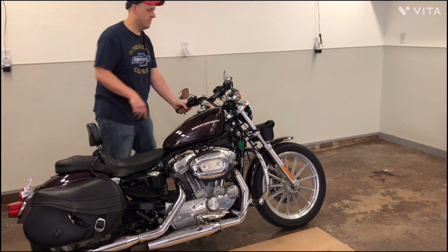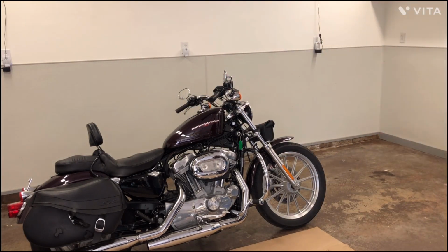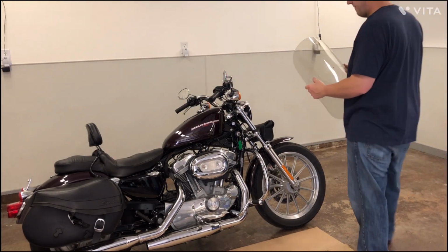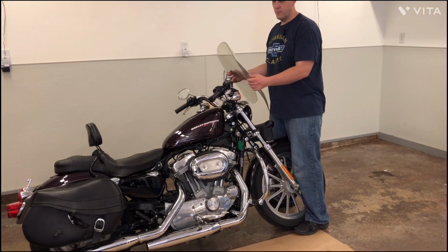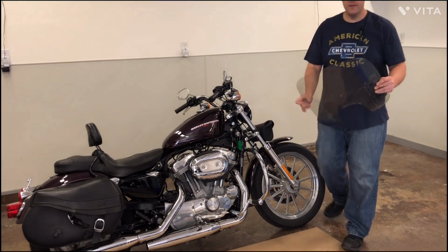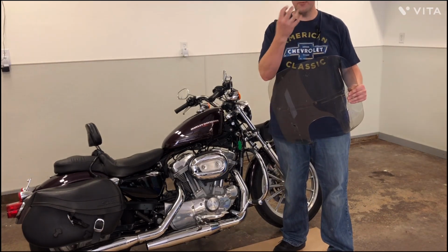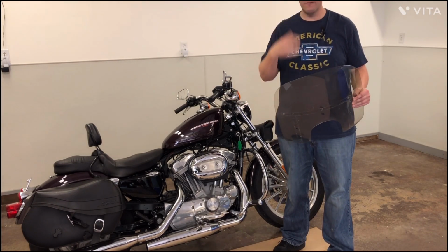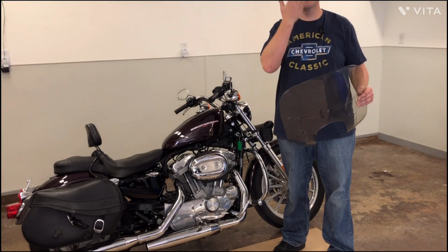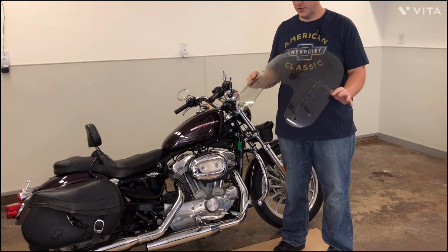Next thing I need to show you is the windshield. Let me get that in here. Now, this is a factory Harley windshield that came on the bike. That went in here, which is a low windshield. So when I'm riding, it's forcing all the air right up in the old peepers. My eyes look like Niagara Falls. Everything was just running. Even with a helmet on, the wind would come up and get behind that helmet, and it was just terrible.